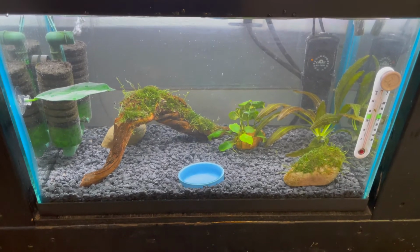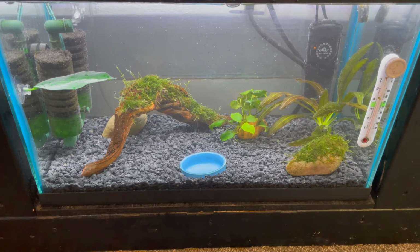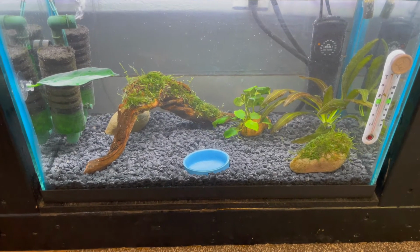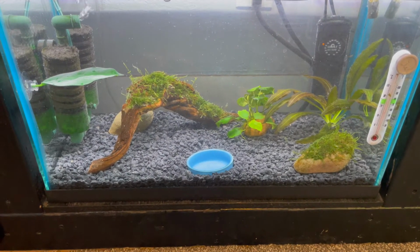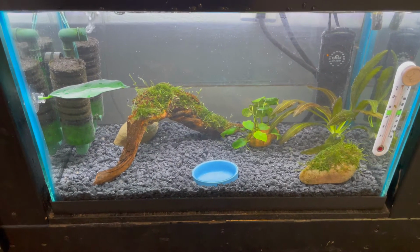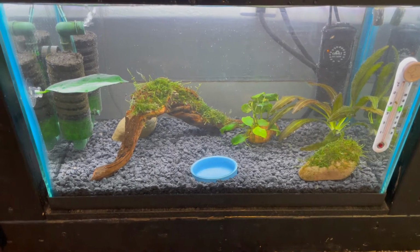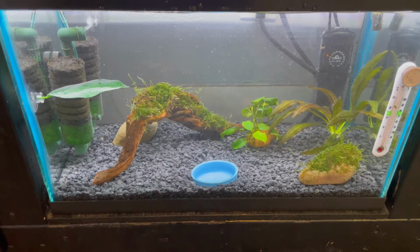And so right now I've just finished filling it up and setting the heater on to heat the water up to about 74. And I'm going to test the water right now to see whether I have that instant cycle.